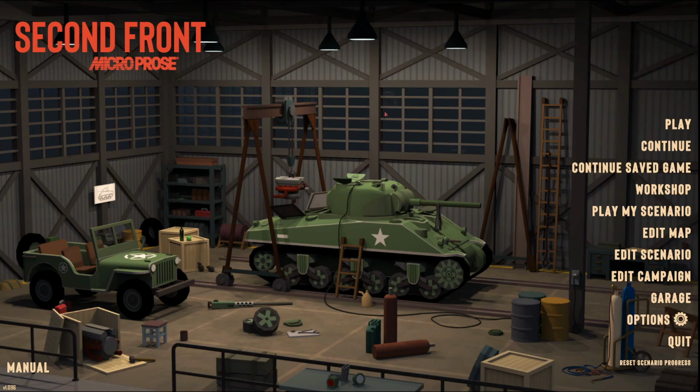I want to go over the main page of Second Front, go through all the items that appear on it, have a dive into them to show you what's in there. So this was useful for new players or potential new buyers to help you decide what the content of the game is, what is in here, if it appeals.